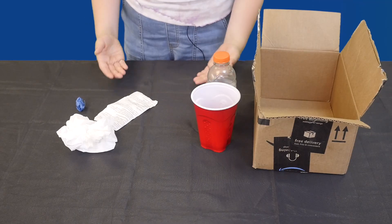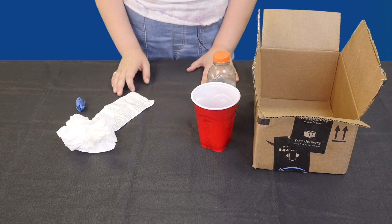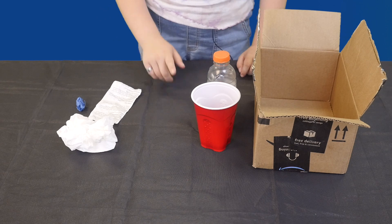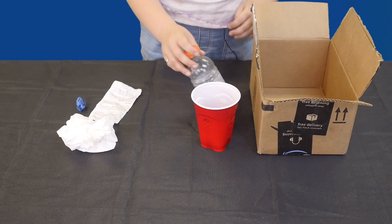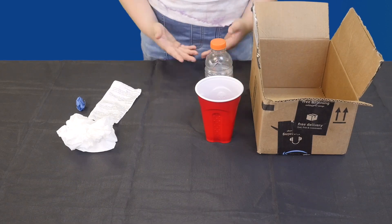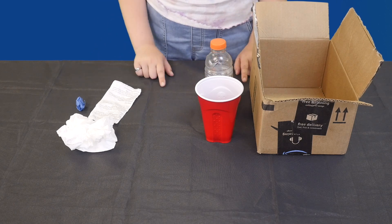These are all trash items. So if you see a green bucket that might be somewhere close by, this is the bucket that you put the trash in. But if you see a blue bucket, don't put the trash in. Instead, you could put things like cardboard, or this plastic bottle, or a plastic cup, because there's a reason why one's green and one's blue. So make sure that you're putting them in the right places.